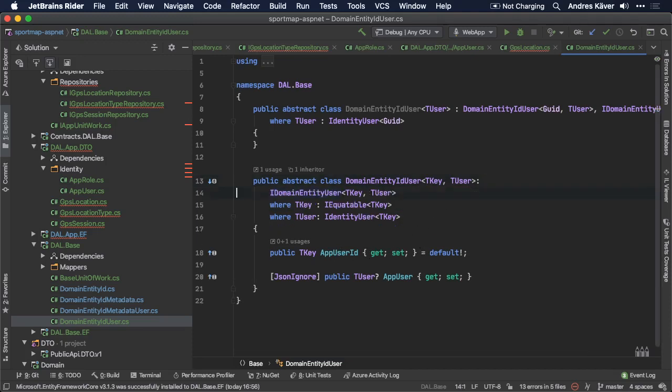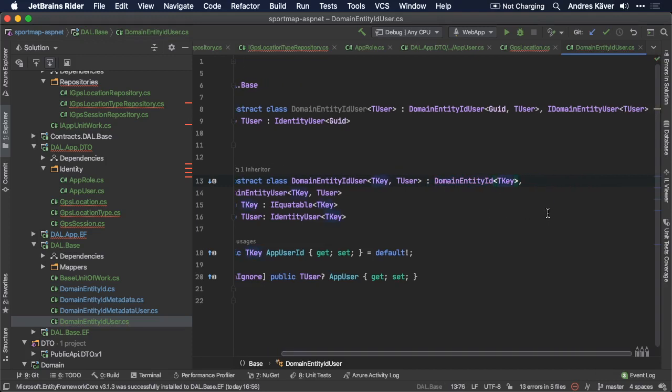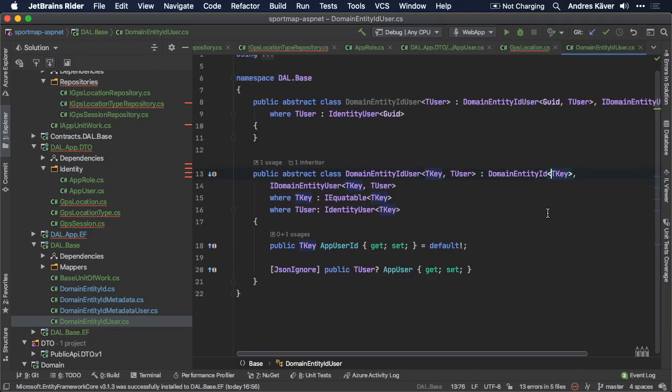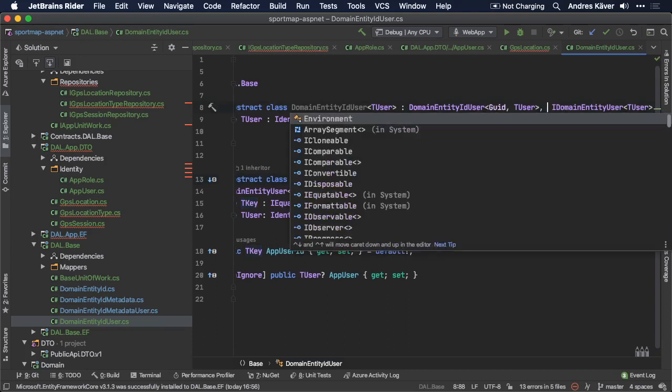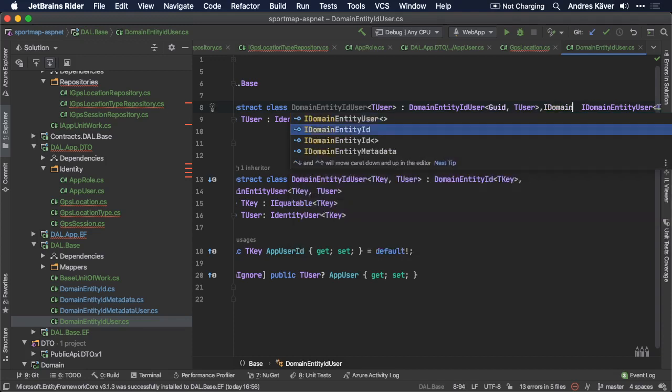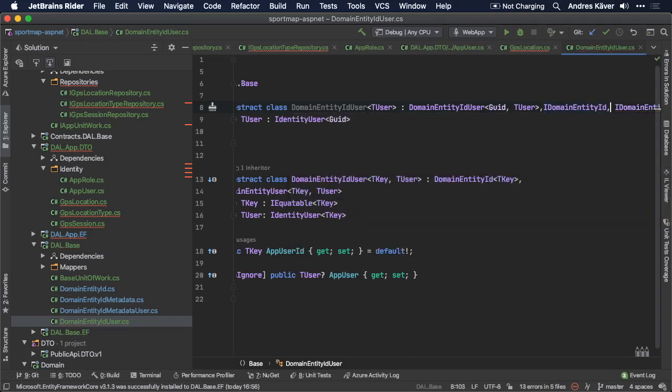So actually I can go back and say that it is from the domain entity ID. So I need this. I'm missing something here. iDomain entity user, but that one also has to have the iDomain entity ID interface also.